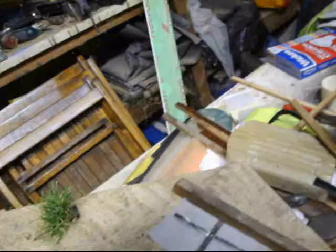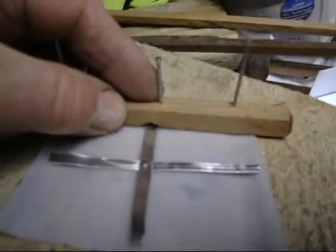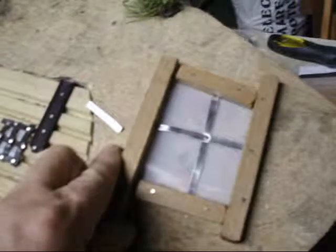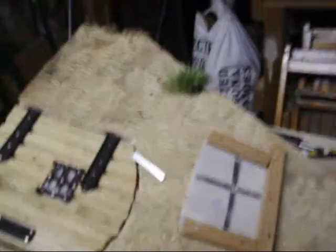So I'm going to cut these pieces of wood so that they just go around the outside of it. I'll put a little groove in the bottom of there so that it sits on top of that piece of aluminium like that so that it holds it down. I've pre-drilled it. Cut two pieces for the sides and then mark them underneath to put a little groove in so that the window bar goes underneath it. So I've nailed those two on and I want one across the bottom there to hold that bar down. So that's the next window done - it's a bit wonky but it looks better than a bit wonky.